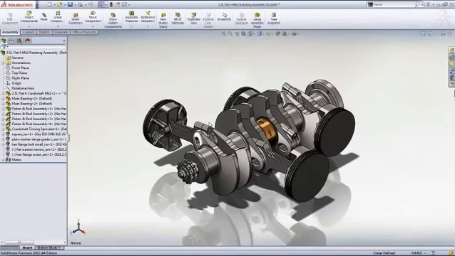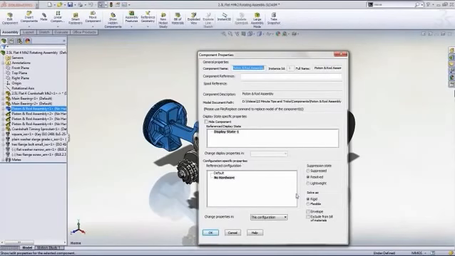However, this is definitely not an ideal way to look at motion in this design. If we look at the assembly tree, we can see that some of the piston and connecting rod assemblies have a slightly different icon. That's because these have a unique property. They're set to what SOLIDWORKS calls flexible. To make a subassembly flexible, all you need to do is select the assembly and choose Properties from the pop-up menu. There's an option in the lower right-hand corner called Solve As, where we can change between rigid and flexible.